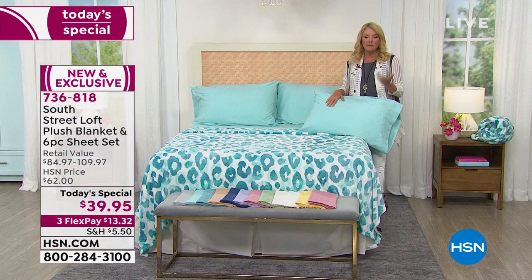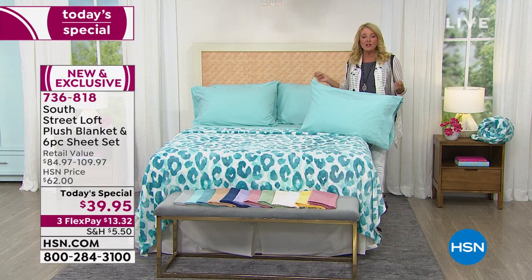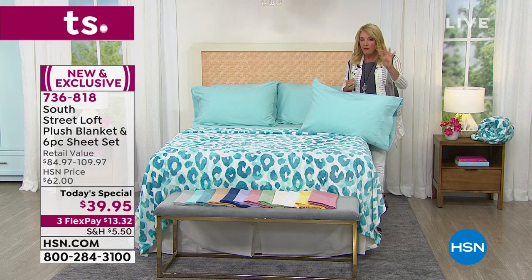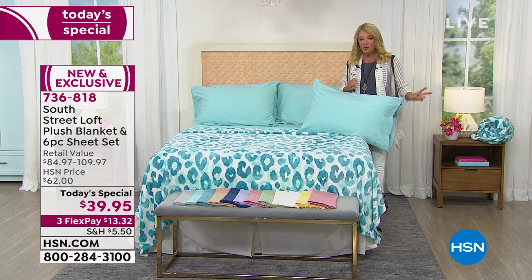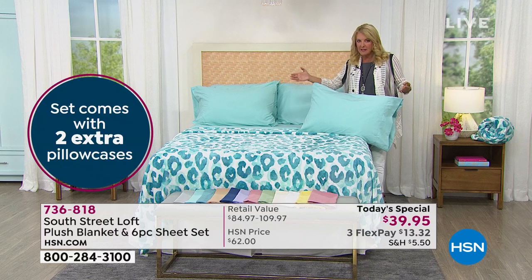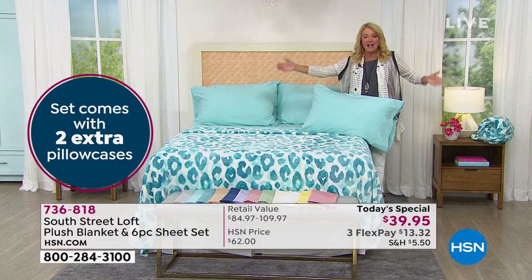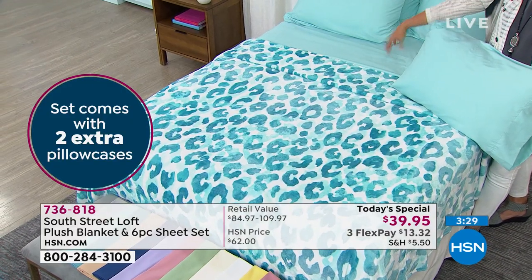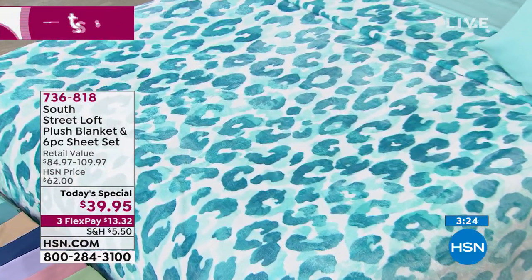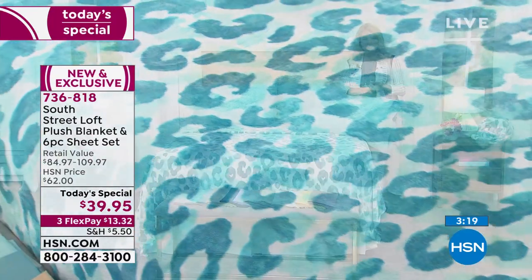And certainly we know, and my producers let me know, so many of you are getting multiples, and that's so smart because you're getting 7 pieces total. It's the most we've ever done. 4 pillowcases, 2 with your twin XL, but full through Cal King. 4 appropriately sized pillowcases, okay? On top of that, you get this gorgeous blanket, which also will increase in size as you go up to the bigger beds. We didn't do one throw for all or one blanket size for all. It goes up to cover your entire bed if you'd like it to. And then you get your flat sheet and your fitted sheet in the best fabric that we offer.